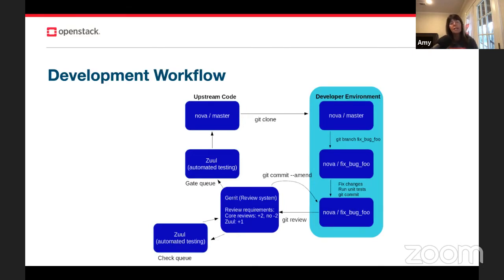Now, when you get a negative one, so something you need to change, you're going to go ahead and just make those suggested changes locally. And then you're going to do a git commit amend. What this is going to do is amend it to your previous commit. Then you're going to git review it again.